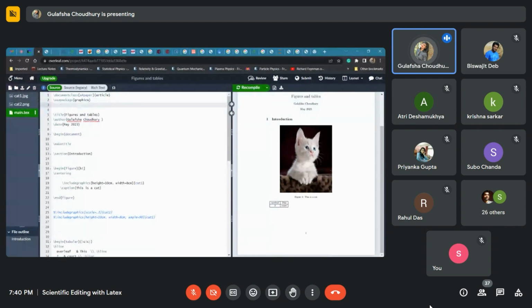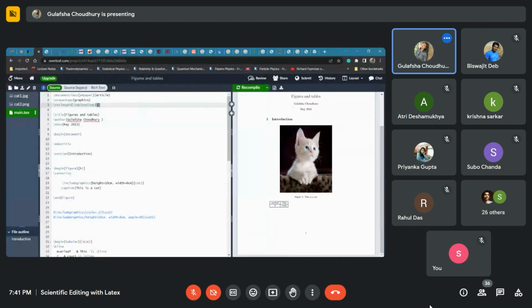So just give the command backslash set length, and inside the first bracket you give table column separation. It has to understand that it is being used for the table, so just give tabcolsep.